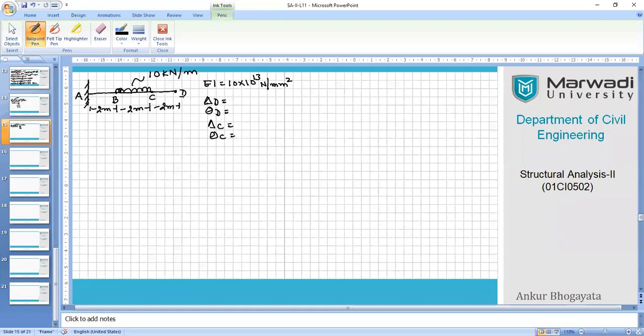And one important behavior I would like to discuss on this case of this beam, right? One important understanding will come out once you calculate values of theta D and theta C. When you calculate these two things together, you'll be able to understand one particular behavior of the cantilever, right? So we'll see it later on. So first come first serve, we'll go with deflection at point D.